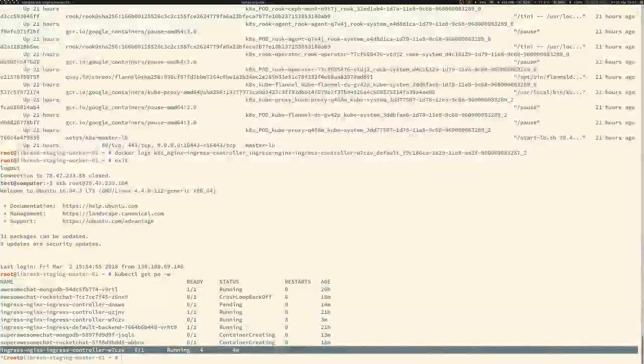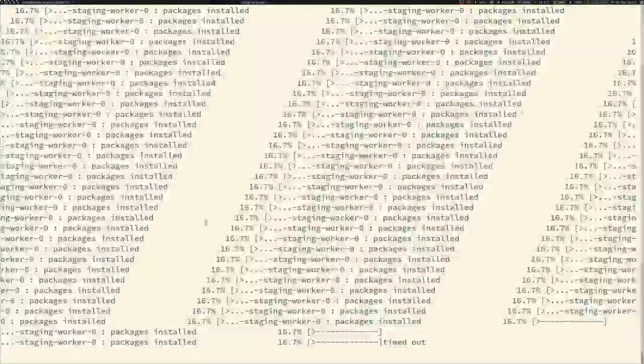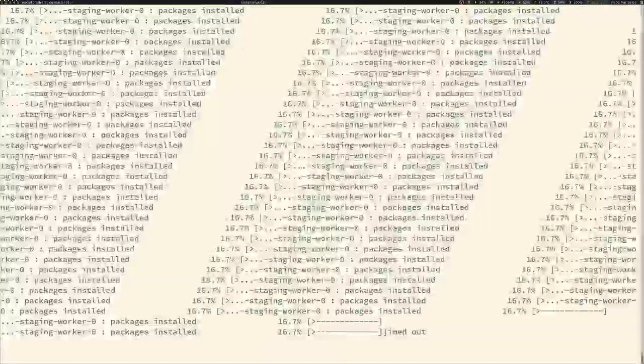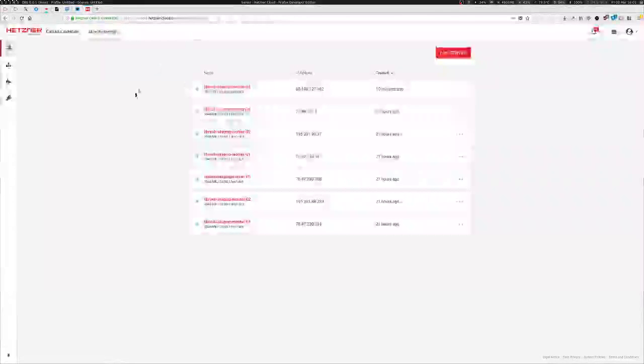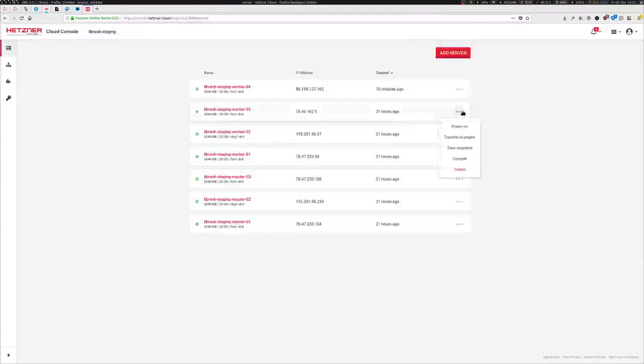Yeah. Okay, let's wait for this new node. I'm actually not sure it will be rescheduled or not, but let's try one thing. So let's try to put this on.